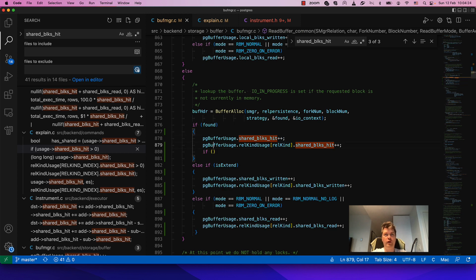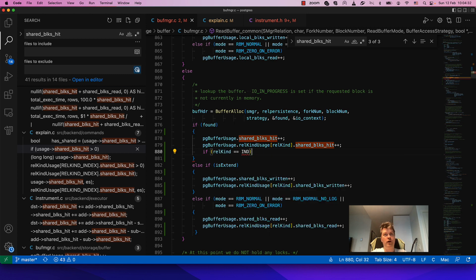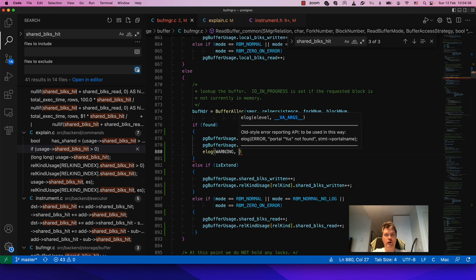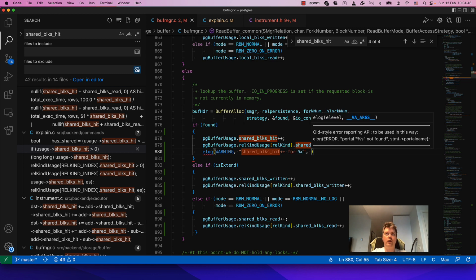If RelKind is index, yeah, just do elog warning, percent character, RelKind.